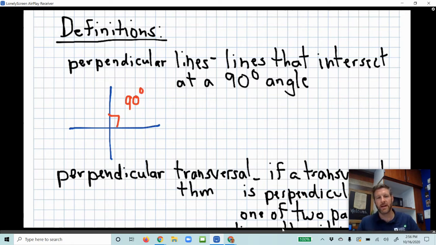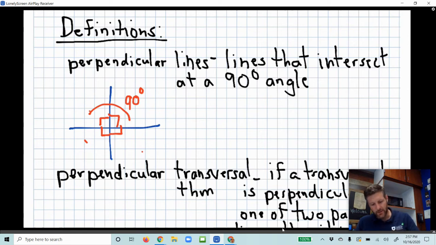The other thing just to point out is that if I have an intersection like this and I have a 90-degree angle, that tells you all the other three angles as well, because this one over here has to also be 90 because these two together are 180. So you know that that one's 90, and then you also know that all of these others would be 90. So in addition to the fact that they always equal one 90-degree angle, that of course means that all four angles are 90 degrees, totaling 360.